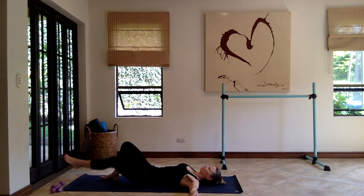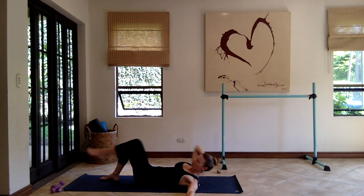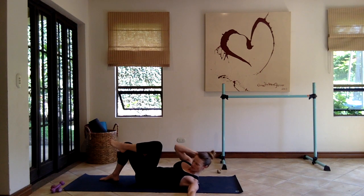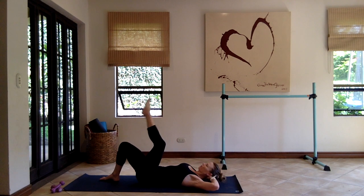Okay, good. From here, we're going to switch sides. Here we go, 10 and open. Here's 9 and open. Here's 8 and open. Here's 7 and 6. Here's 5 and 4. Here's 3 and 2 and last one. Little minis, 10, 9. Here's 8. Here's 7. Here's 6. Here's 5 and 4. Here's 3. 2 and 1.